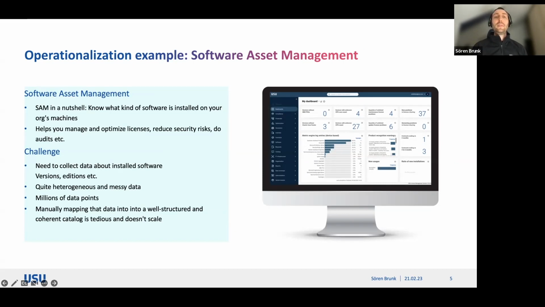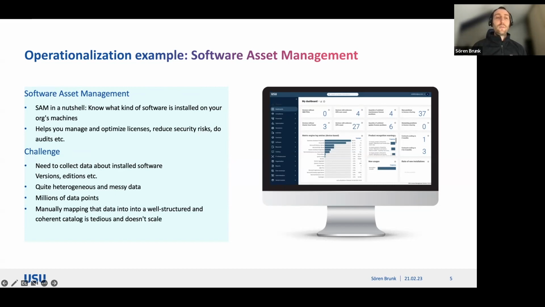And this can help you do all kinds of things. Of course, managing licenses is one important thing. Manage and optimize so you don't pay too much or you are compliant to any license and so on. But also reducing security risks because you have some old version you don't want, and doing audits and so on.